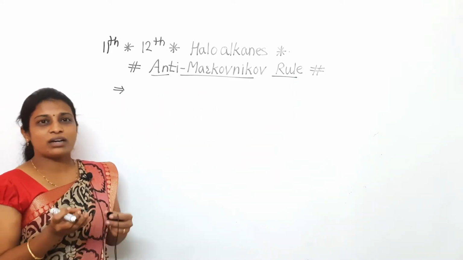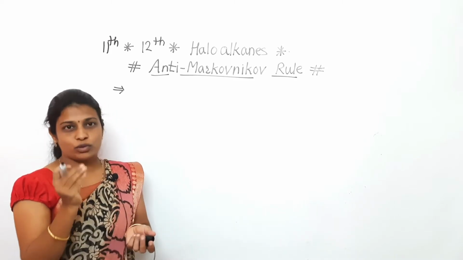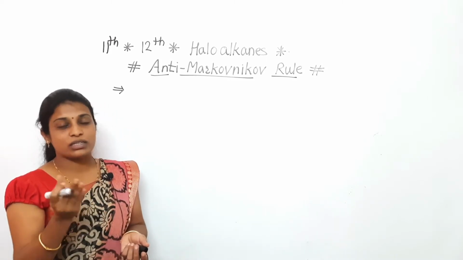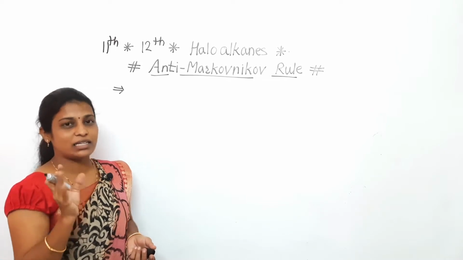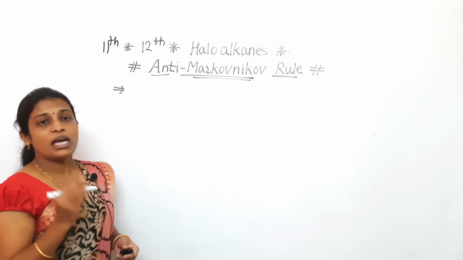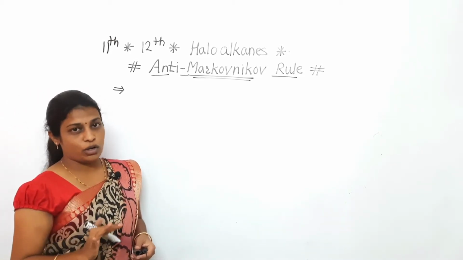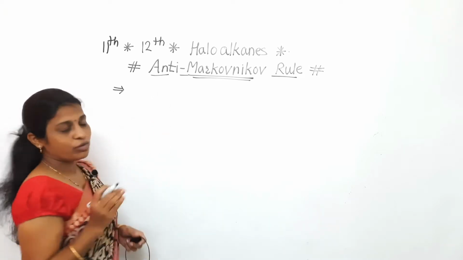जैसे कि देखो, कोई भी अगर एंटीसेप्टिक होता है, मतलब अगर हमें वुंड हुआ है तो उसको क्लियर करने के लिए वो यूज करते हैं, इसलिए उसको बोलते हैं एंटीसेप्टिक. Like that, here also the totally opposite rule is there, which is the anti-Markovnikov rule. This is the opposite rule of the Markovnikov rule. So this rule, firstly we are going to start.